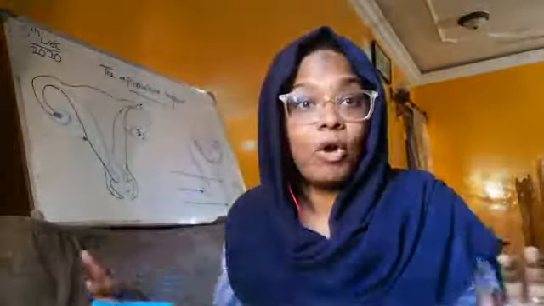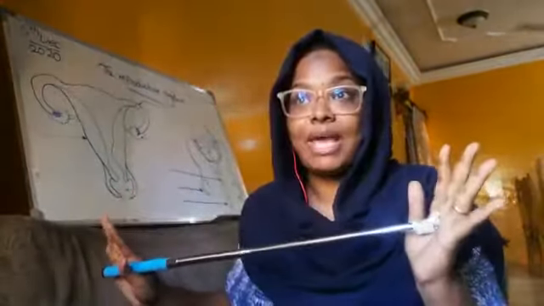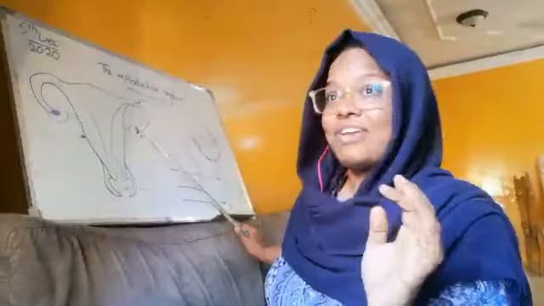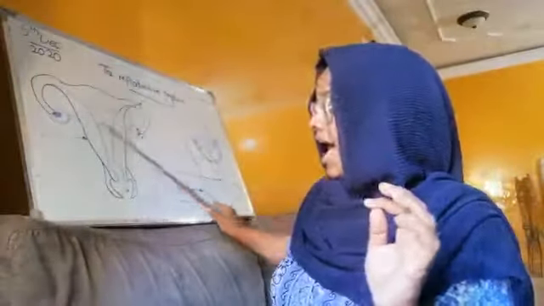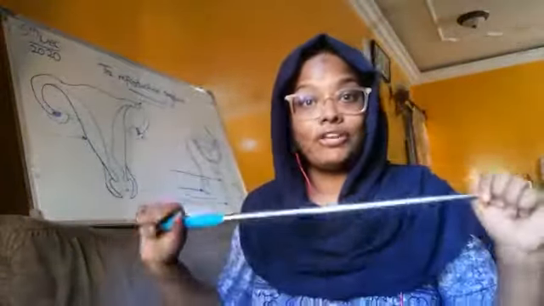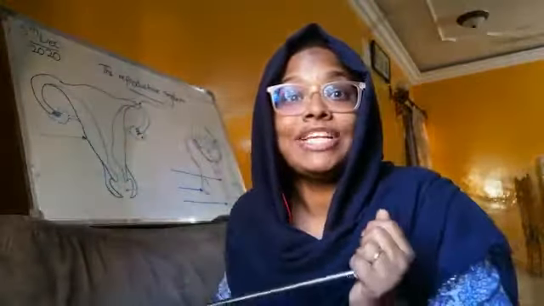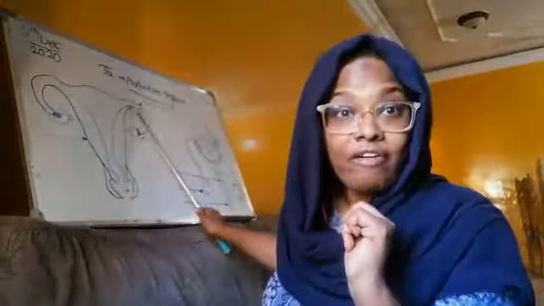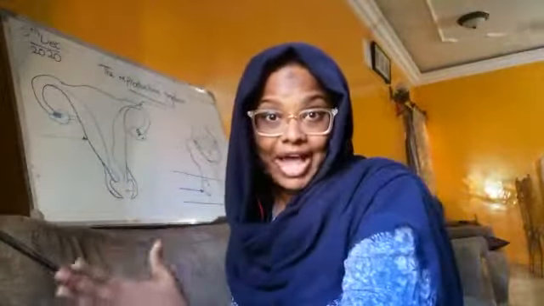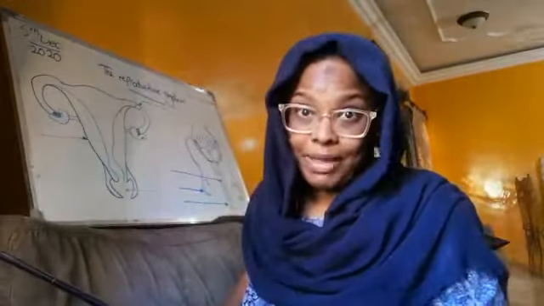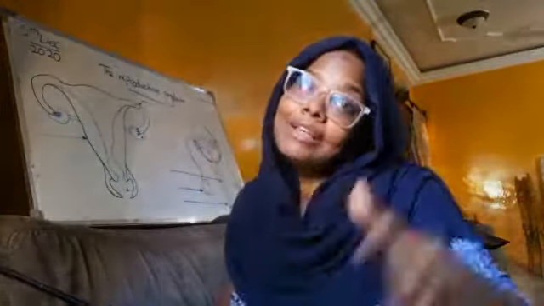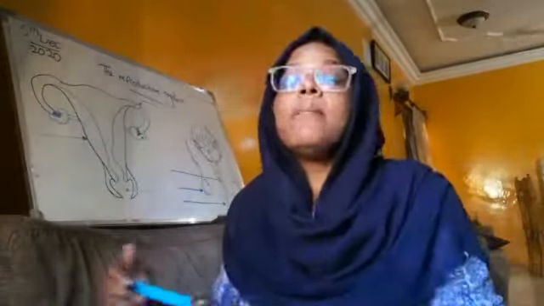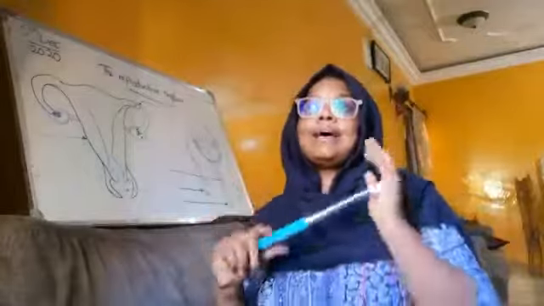So these are the parts of the female reproductive system. We have the ovary, then the fallopian tube, uterus, and the vagina. All of these organs work together to complete the journey of the egg. Either it's a fertilized egg that develops into a baby, or a not fertilized egg that goes out of the body as blood. Okay, this is about the female reproductive system.